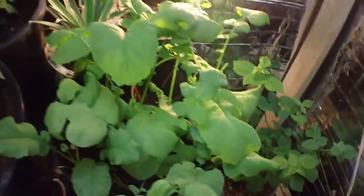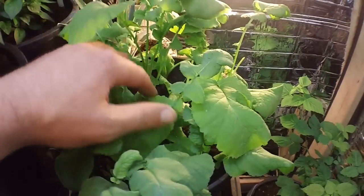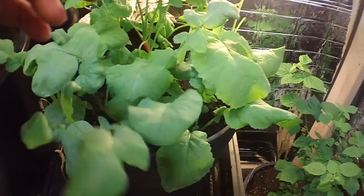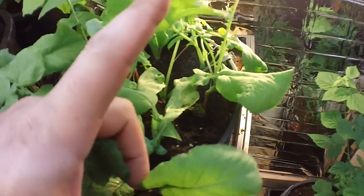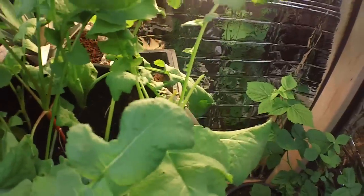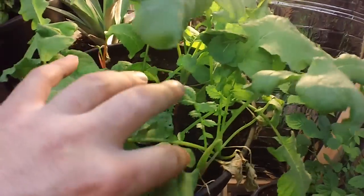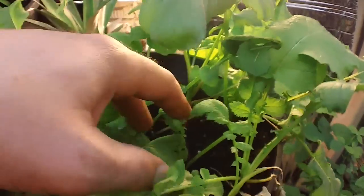And then radishes. Check these guys out. These are ginormous. I have almost all the ones that I transplanted. Oh wait, let me see here. Yeah, that one's not doing great, but it's not doing terrible. Rotate this thing so they get even sun. But all the ones that I transplanted, I think, have not only survived but thrived.